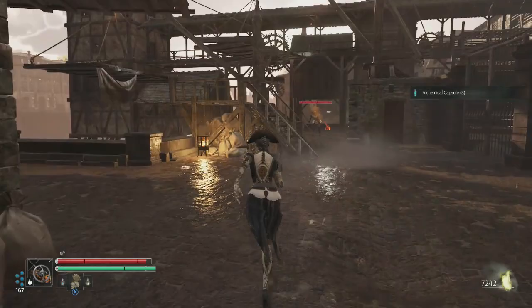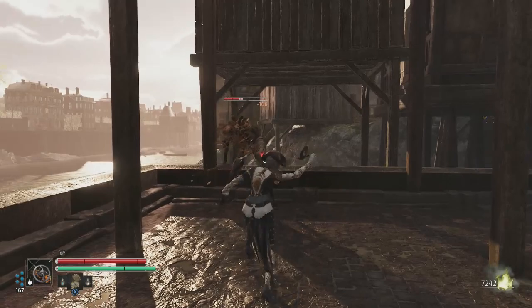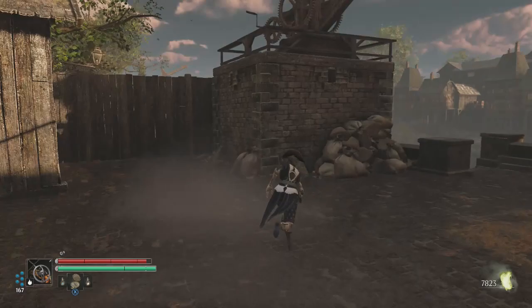I am getting shot from the other side from this fool right here. There we go. Nice. Keep attacking him, boys. Boom. Just like that. He's done. Alright, let me just get the loot. Some ordinary vial, like always. Unlock this path. All the paths have been unlocked pretty much so far.